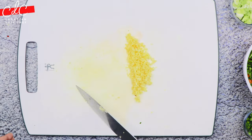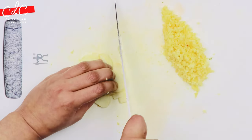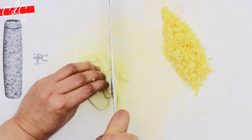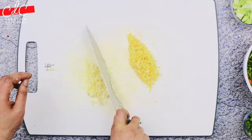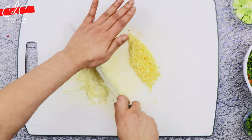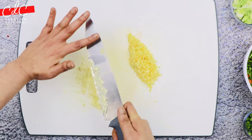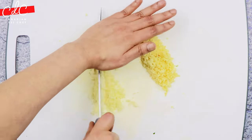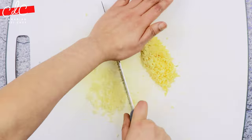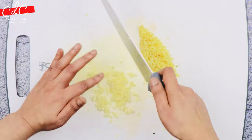For preparing garlic, cut it into thin slices, then gather the slices and cut into thin strips, then mince it using the fan chop technique. Hold the tip of the knife against the cutting board, then drop the knife rapidly up and down while gradually moving it sideways across the garlic so the cut passes through all parts of the pile.